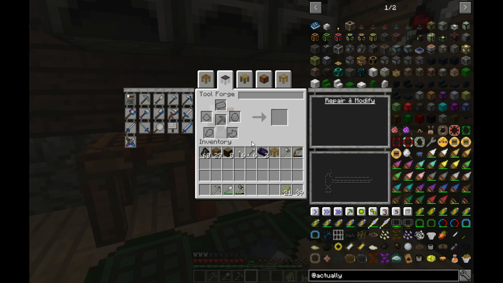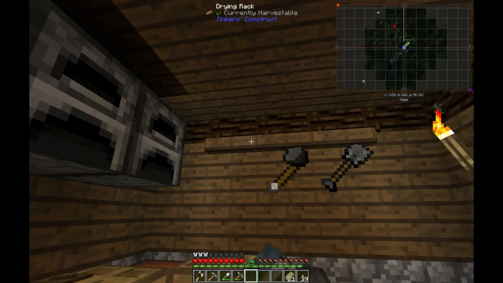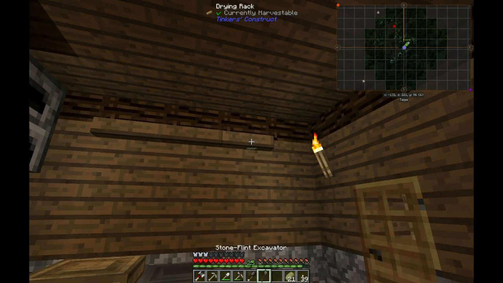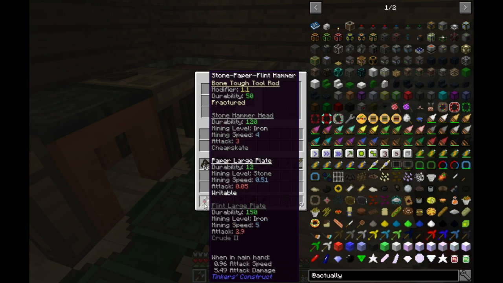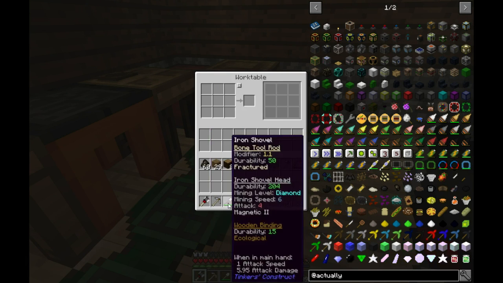So as you can see, I've got a new tool forge, so I can make some better tools. I've also made 3 new tools, so let's take a look at them. First, we got this stone hammer. It's got a bone tool rod, stone hammerhead, paper plate, and a flint plate. Real basic, real easy to start with.